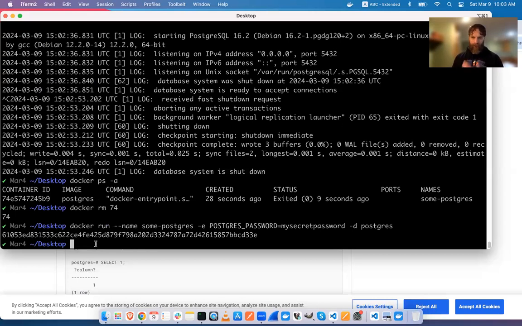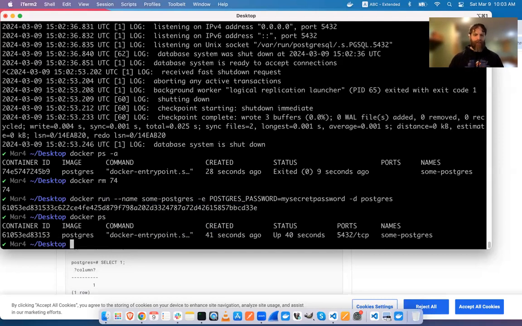By default, Postgres will run on port 5432. And Postgres is in fact running. If I do docker ps, this is actually running, and it's running internally on port 5432, but I don't have direct access to that from my machine. So I need to create a connection between my local machine, my host machine, and then the container.